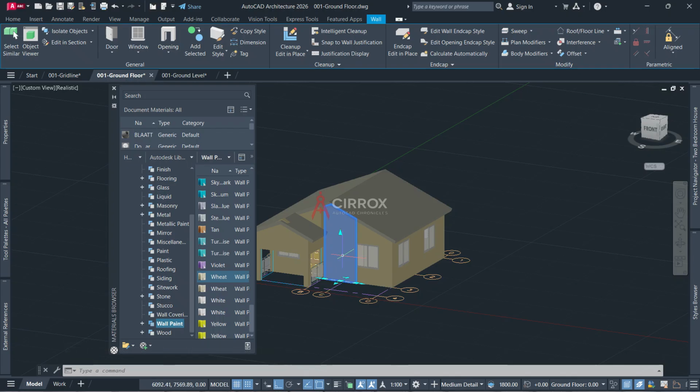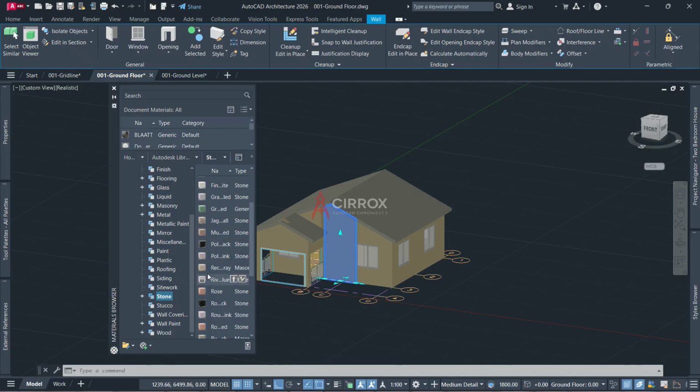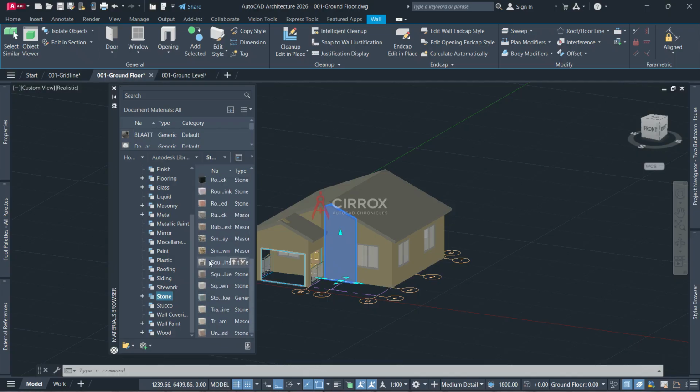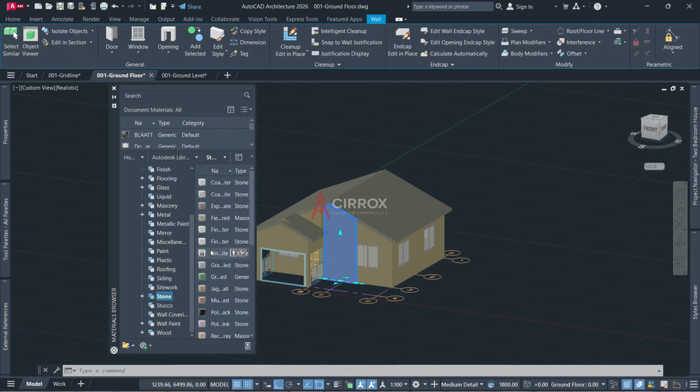So I'll put in stone or something here. Try this stone.